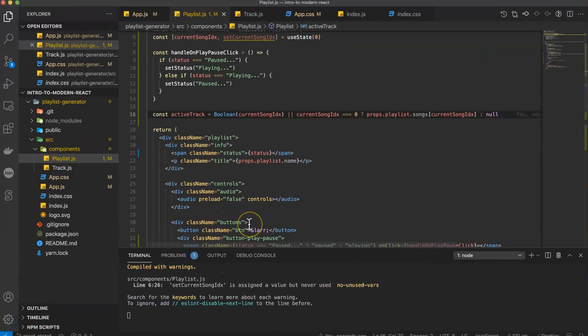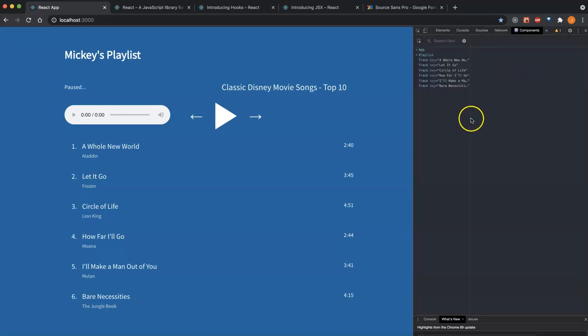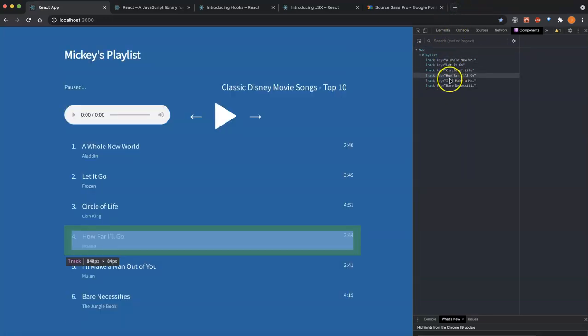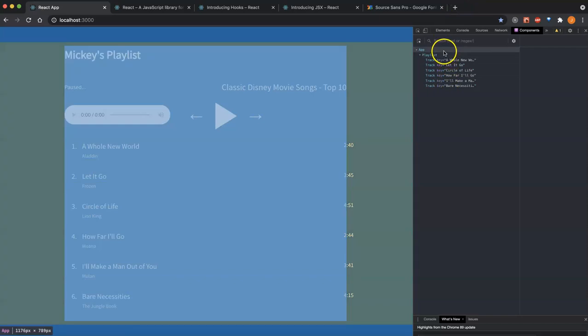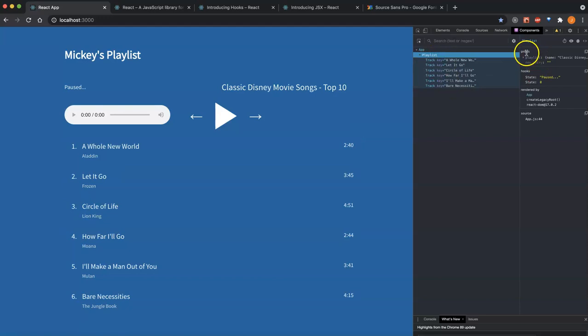Okay, well, this is actually a good time to show off the React debugger. One thing that's really nice is that every React application has a React debugger that comes with it, the Devtools extension. Here I'm just looking at the console, but a better thing to do is look at the components in React Devtools. If you don't have them, type in Google Chrome extensions, React Devtools. It'll show each of the components in your application, and if you click on them, it'll give you all the props and all the state for that component.